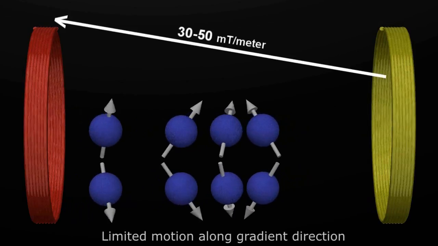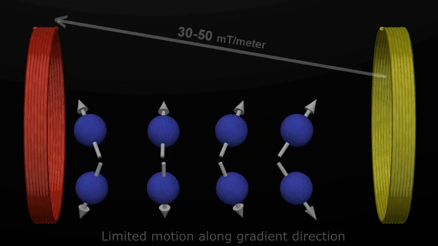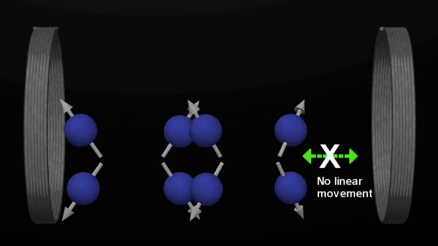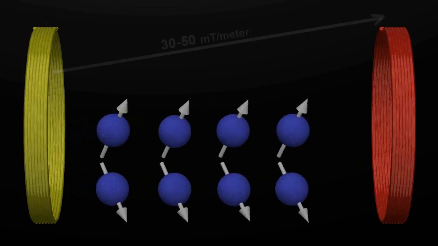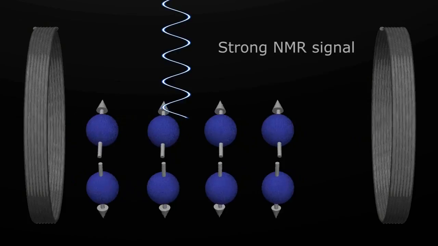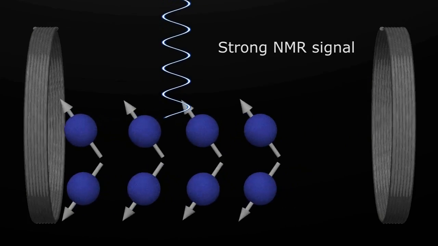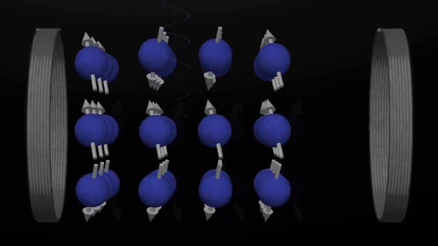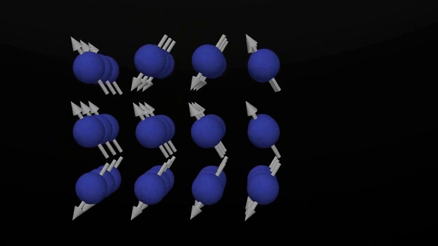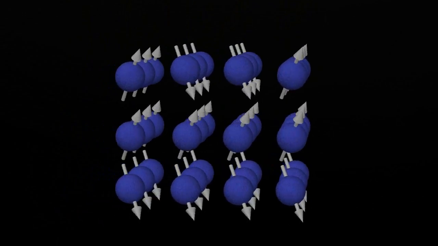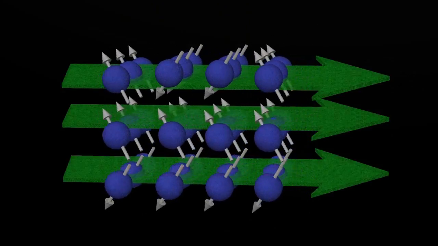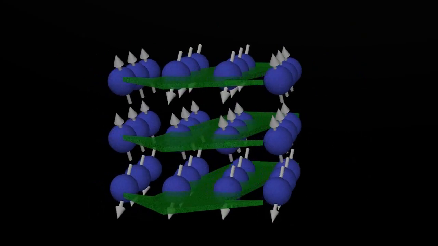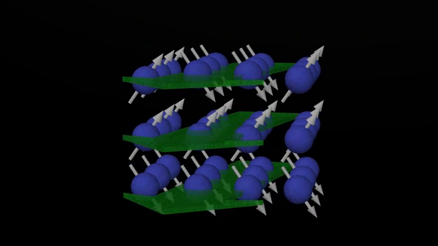However, if motion is limited along the gradient direction, the hydrogen protons in the local molecules remain in place between the two opposing gradients, experiencing equal and opposite local magnetic fields and effectively rephasing the protons, producing a strong NMR signal. But remember, we're talking about a 3D volume of tissue. Since this only determines the diffusion restriction along the applied gradient's direction, a series of 3 opposing gradients in the X, Y, and Z planes are necessary to determine if there is complete diffusion restriction in the local tissues.